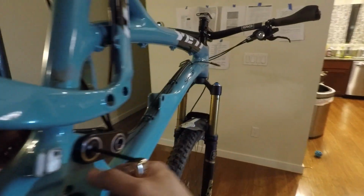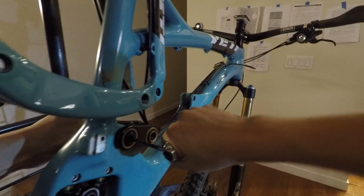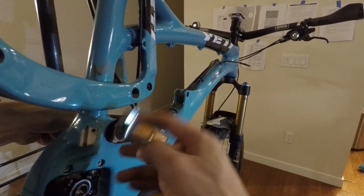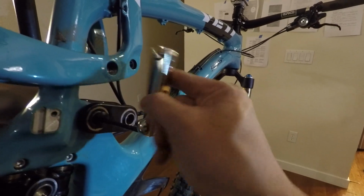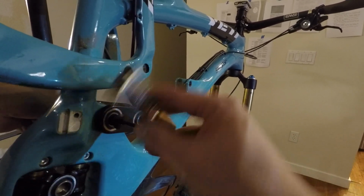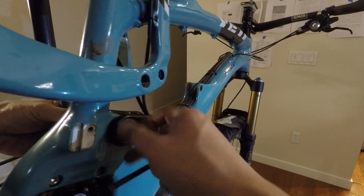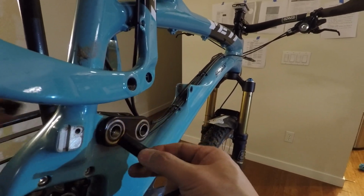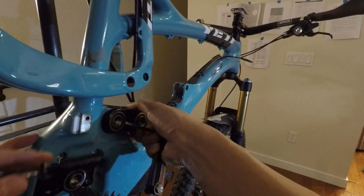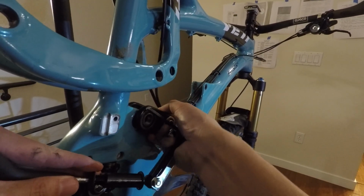And one thing you'll notice on the Switch Infinity system is that none of the bearings are pressed into, say, the carbon swing arm, which is nice because typically anytime you press a bearing into carbon, there's always an issue where over time it could creak. So this particular system is really nice.